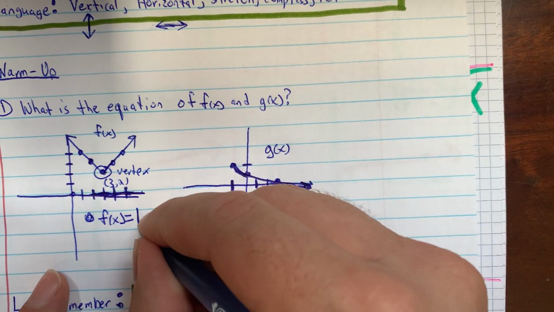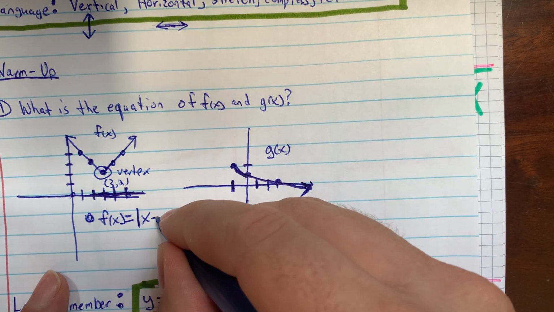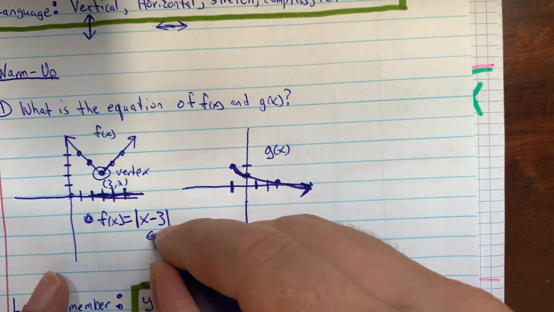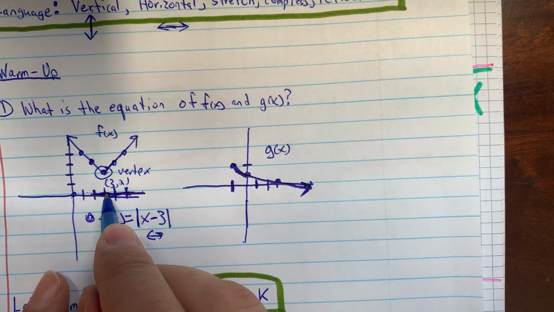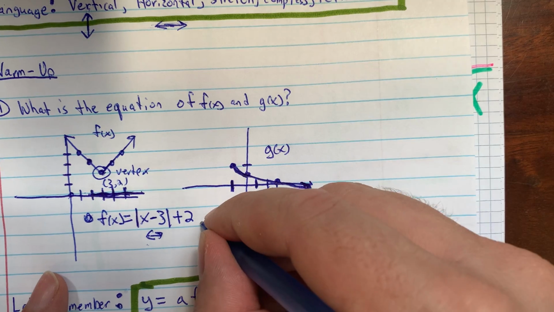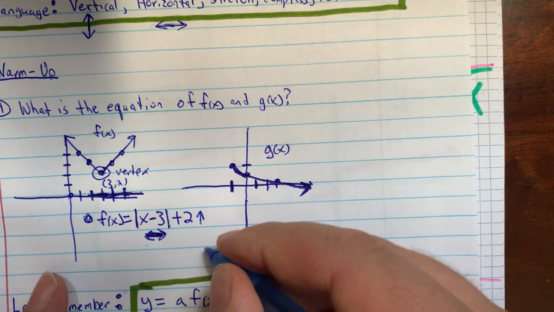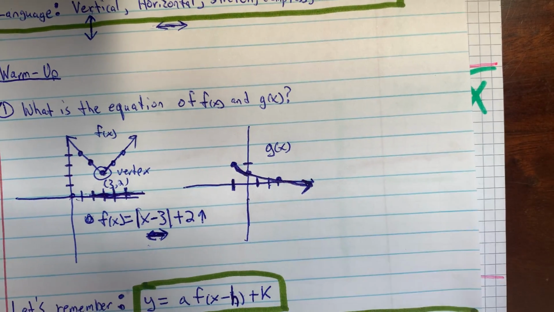So we've got an absolute value function. It got shifted 3 to the right, and we do x minus 3 to shift it to the right. Remember that horizontal shifts are backwards from what you might think. So even though it's at positive 3, we have to do x minus 3. Plus 2 is a shift up. So this minus 3 makes it a shift to the right, and the plus 2 shifts it up, and it's an absolute value function. Okay?